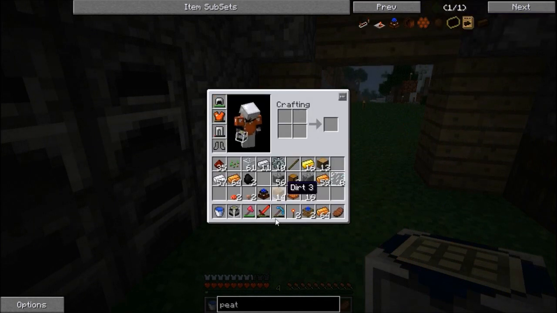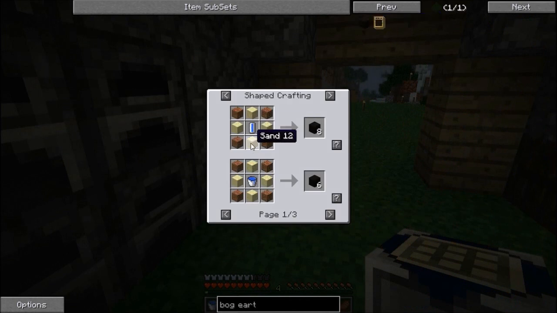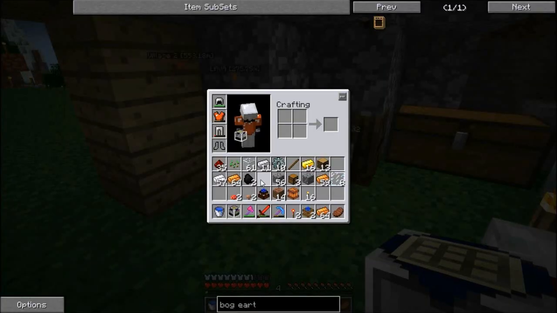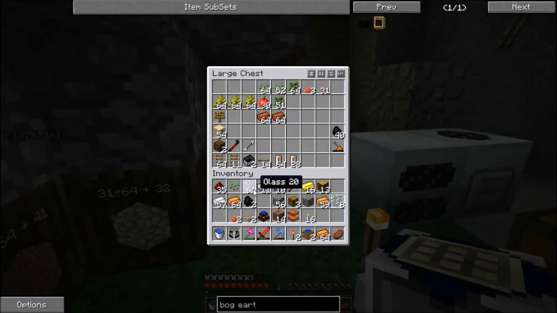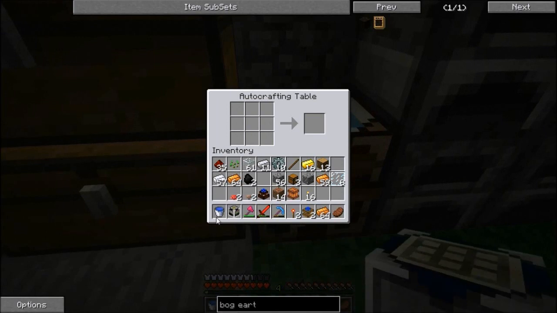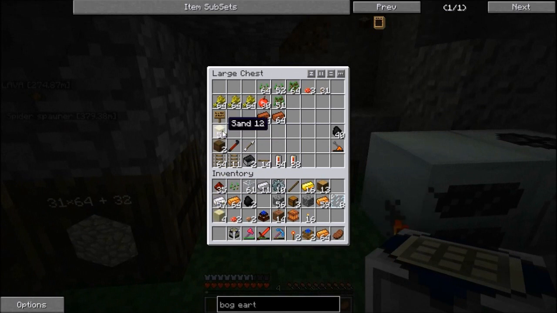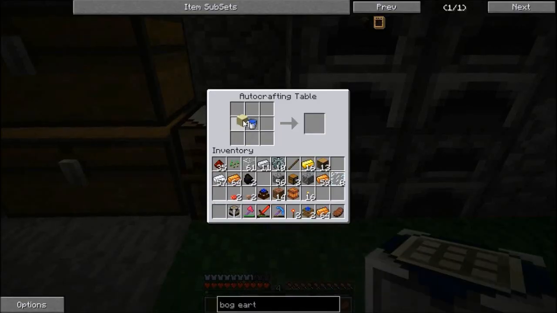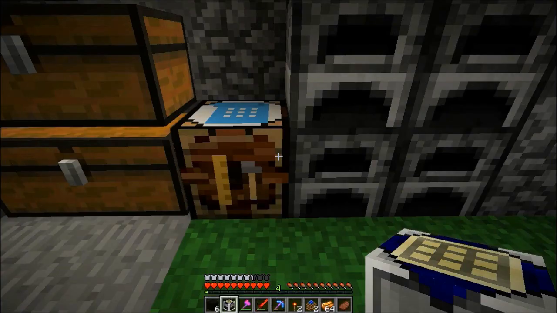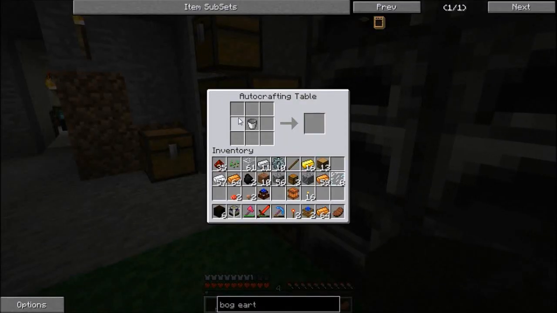Peat comes from bog earth. There we go. You make bog earth by putting a bucket in between sand and dirt, and you get 6 of it. So that'll give us enough for just getting started. Where's our water buckets? And there's our buckets. Oh, I've got a water bucket on me. Cool. Let's make this real quick, and we get our bucket back, so that's good. This will give us 6. We could also use water canisters and get 8, but we're not going to do that right now. There we go, bog earth. We're just going to plop this down next to some water. Wait, did we not get our bucket back? Oh, we did. Good. Whew.